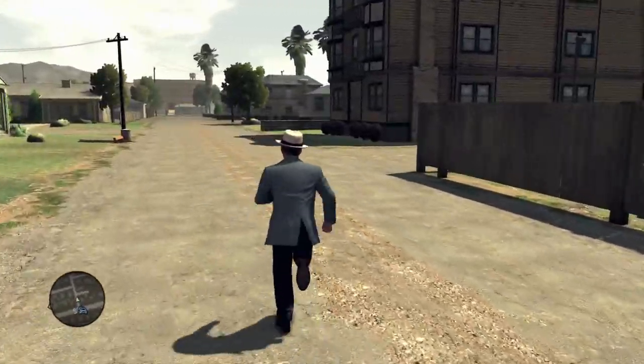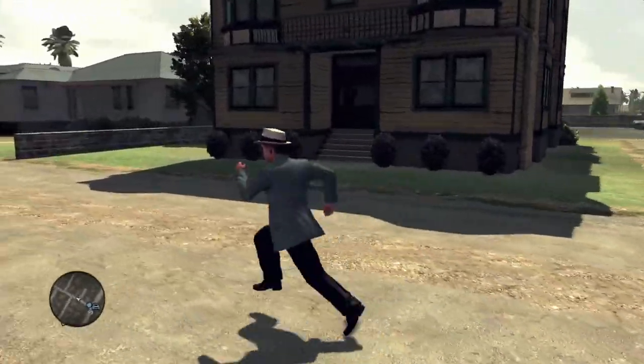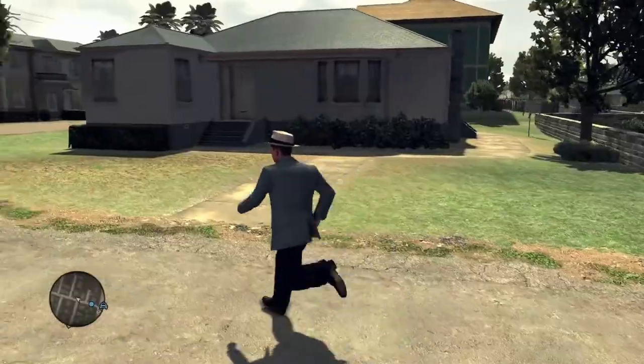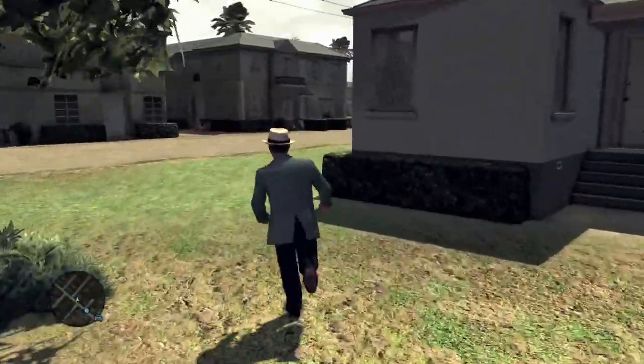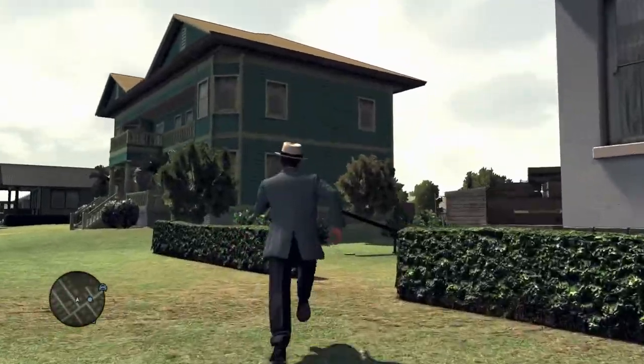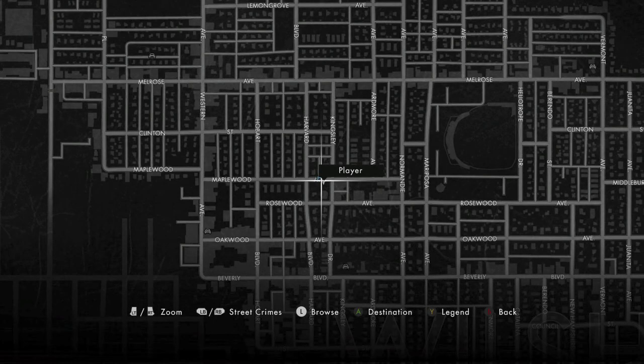So just keep looking around here. It's quite a long walk to this because the fast travel point is pretty far, since there's no major streets in this neighborhood. So from there, you just kind of want to keep walking. You want to take a right once you get past this house. Then you want to quickly zip into this backyard. You should see a seesaw right here, and underneath should be your next collectible.